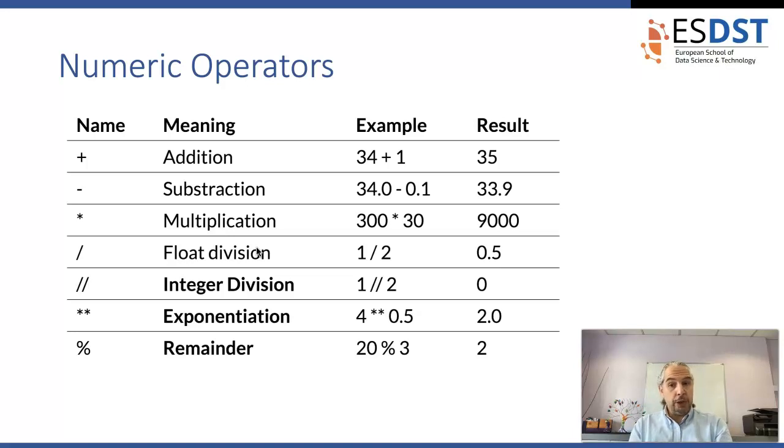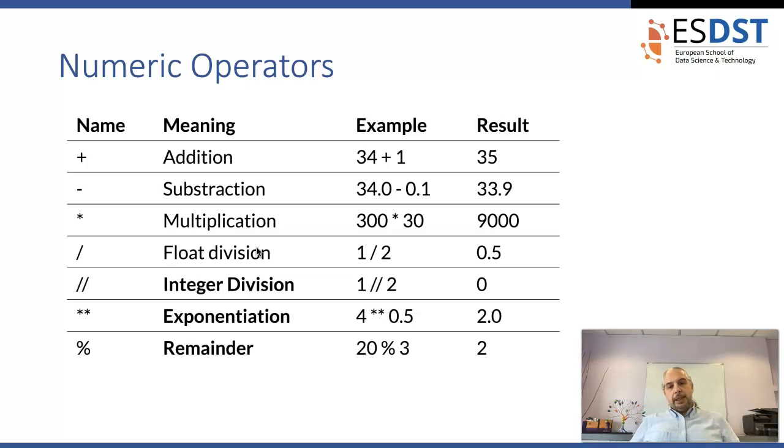We have the 2 division signs, and the 2 division signs are performing what we call integer division. So they divide 2 numbers and give me the integer result. So if I divide, let's say 20 by 3, I will get 6. Because I divide them as 6 point something, but I will not get the point something and will not round. So I'll get 6. If I divide 1 by 2, I'll get 0.